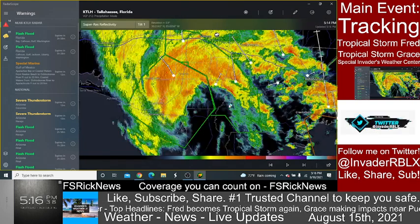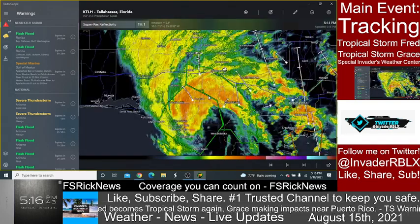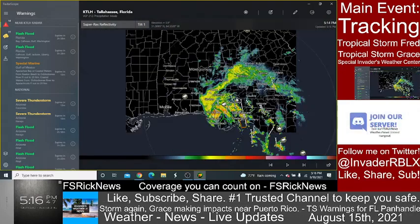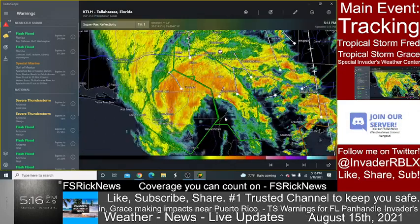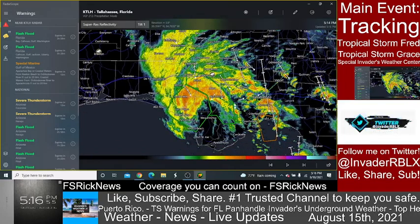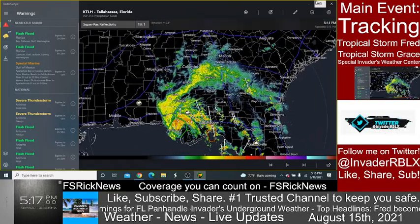Both sides of this storm are strong, but mostly the eastward side, because there will be more rainfall on that side. It is not just a tropical storm. It's more than just a tropical storm right now. It's already bringing rain and heavy winds right now. Tropical storm warnings are in effect.